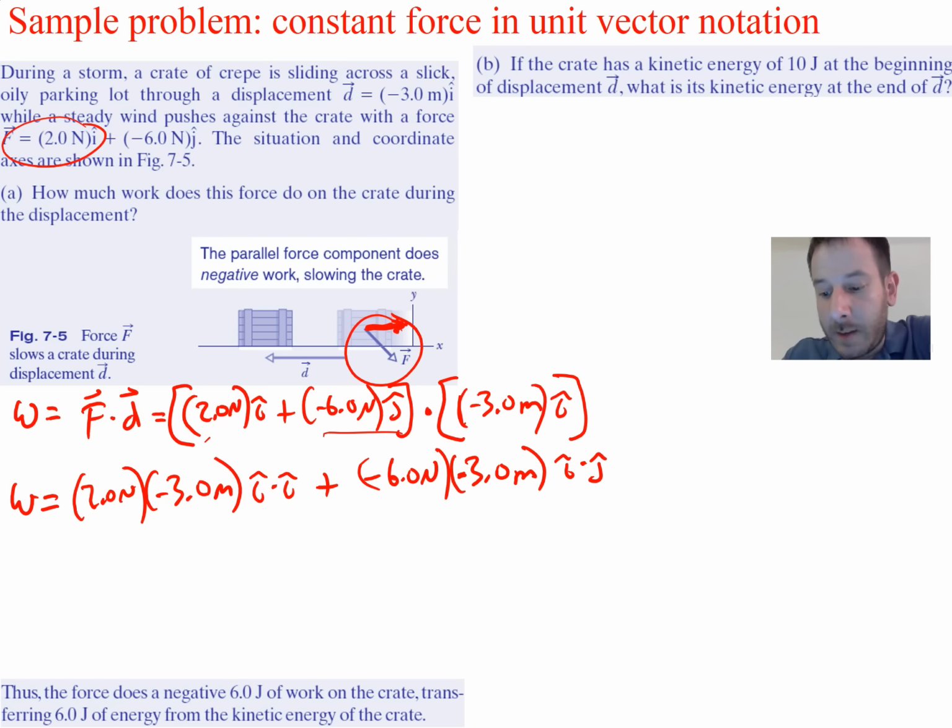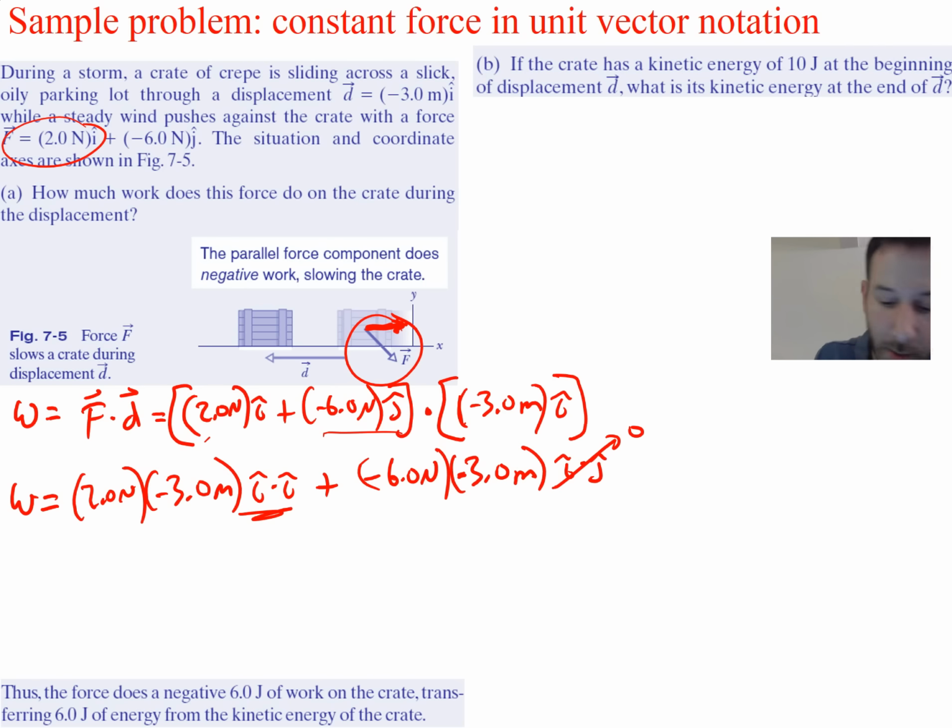Well, I dot j is going to be 0, right? Because if you think about what a dot product is, it's the 2 vectors times the cosine of theta. The angle between I and j, or the x and the y direction, is 90 degrees, so cosine 90 is 0. So this term always goes away. When you're doing a dot product, the only terms that ever stay are I dot I, j dot j, and k dot k. In this case, all we're really worried about is this I dot I. And I dot I is 1, right? Because they're unit vectors, you don't need to worry about a value there.